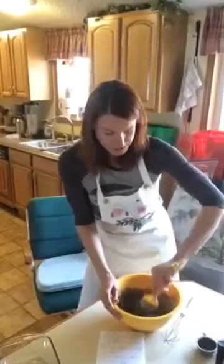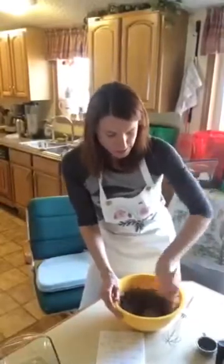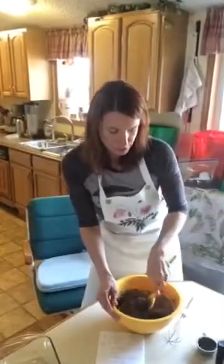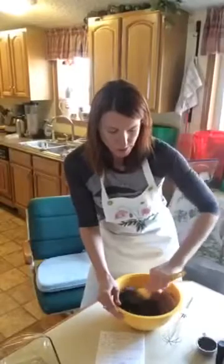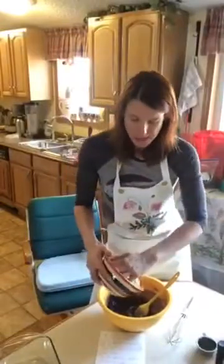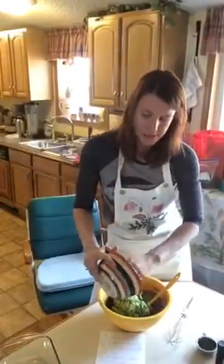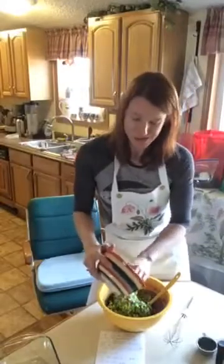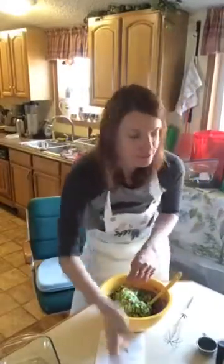All right, so it's just coming together to be combined here, and I'm going to stop as soon as I don't see any more dry, and there we go. So that's what it looks like. Now I'm going to add 2 cups of grated zucchini, okay? And that is going to give it amazing moisture. The kids will get a little nutrition, and they won't know the difference, I promise.